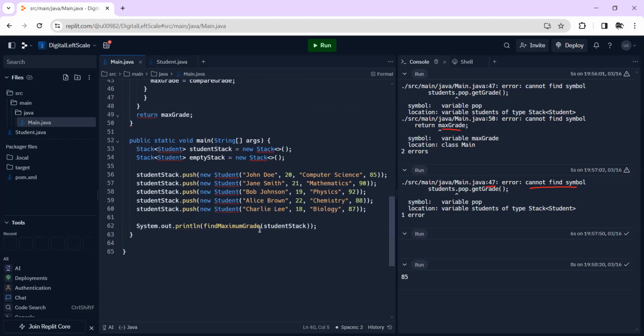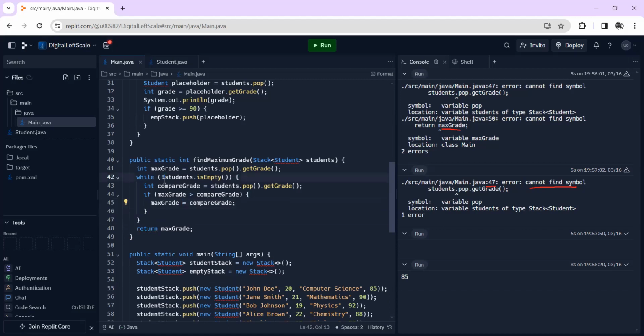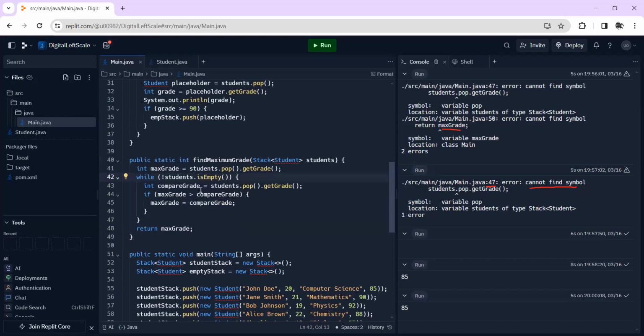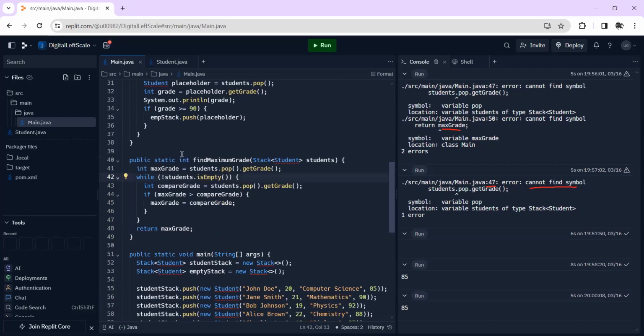Oh wait, also, it outputs just this one, the 85, every time, which isn't the correct answer.